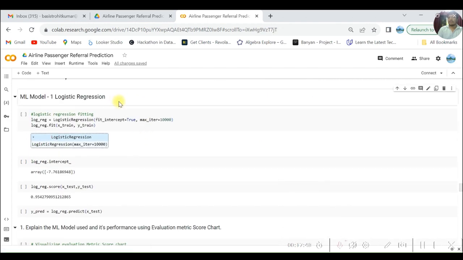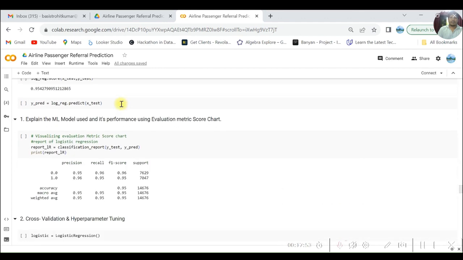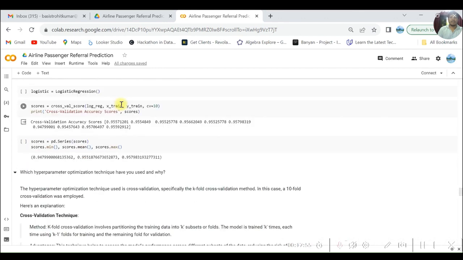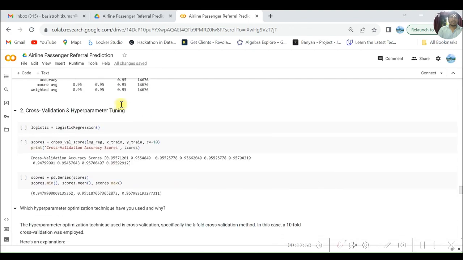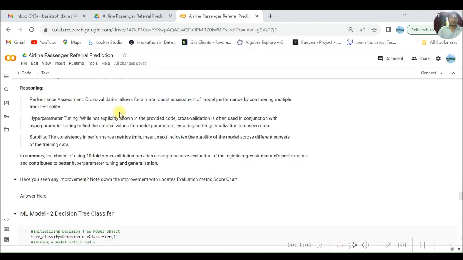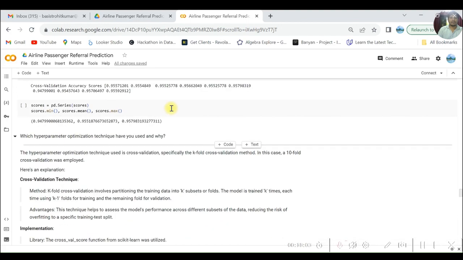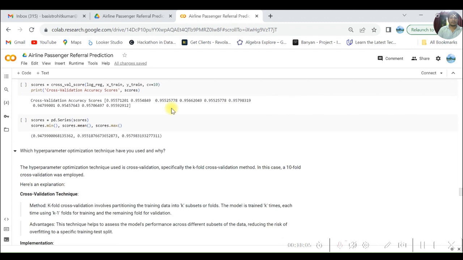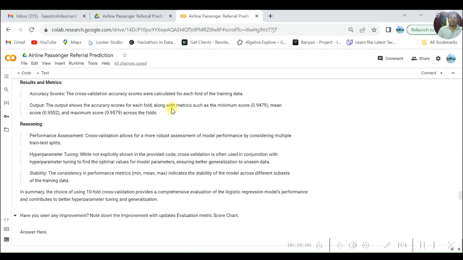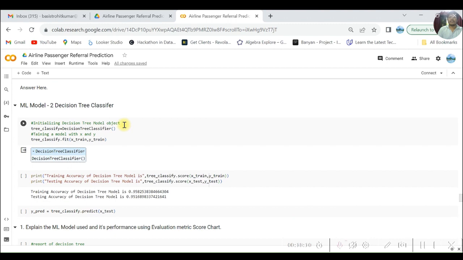Let's train our first model, which is logistic regression. As you can see here, the accuracy of this model is approx 95%. Okay, let's train our other model, that is decision tree classifier.